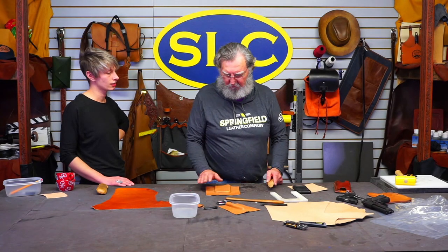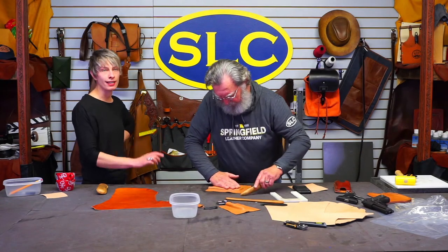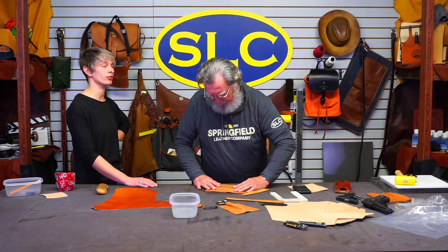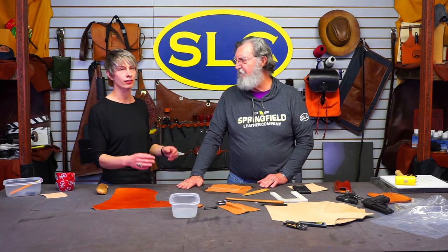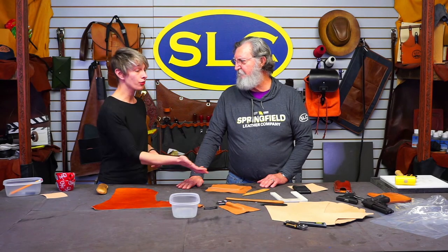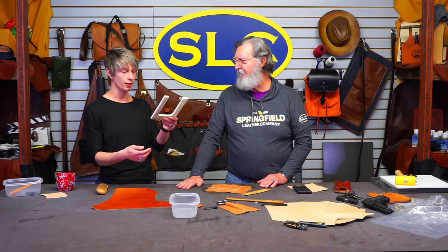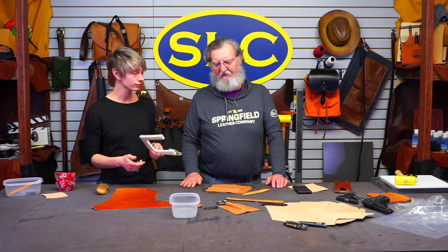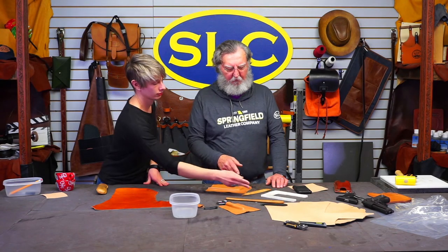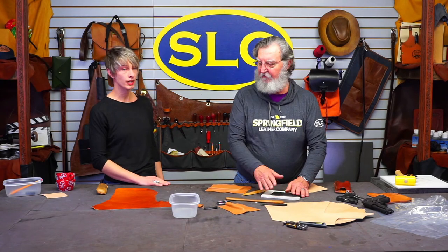Every phone size is different — whatever you're doing, there are just so many variations. This is just the starting point. Get yourself a used piece of poly that's all cut up and you're not going to want to use it anymore, and start making your own molds. This polyboard might not be thick enough for this phone because my phone is actually a bit thicker. I would either use a thicker piece of material, or since leather is our medium, I would glue a piece of leather on top of it, however much it took to match up.